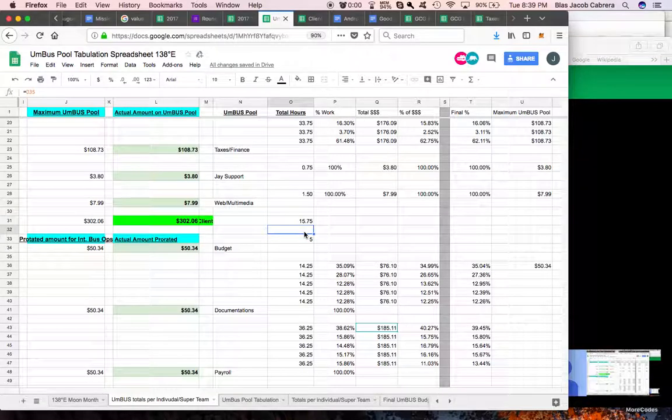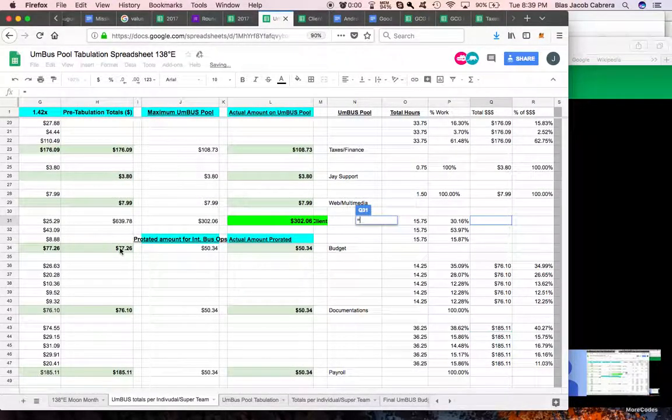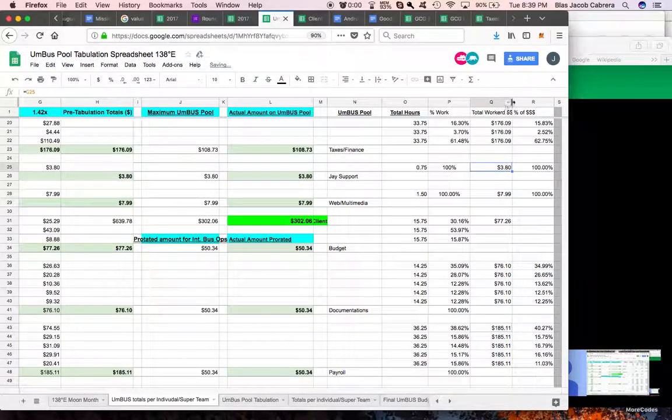Oh wait, no. Do you see how we missed the budget? Yeah, even I realized. So I think percentage because work is going to be this. Yeah, I think we started it, but then I thought it was wrong and we deleted it. All right, so total money is equal to this. Let's just say total worked money.